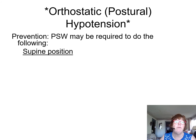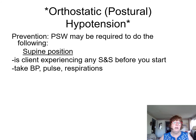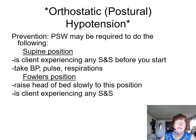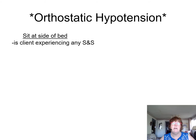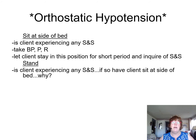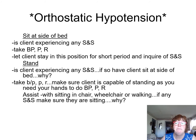Prevention: PSW will be required to do the following. In the supine position — lying on the back — ask the client if they're okay before you start. If not, take their blood pressure, pulse, and respirations. Then move them into Fowler's position (sitting up) slowly and ask if they're feeling all right. Let the client sit in this position for a little while. Some people will feel nauseous. Have them sit on the side of the bed and check for signs and symptoms. Then have them stand up and ask how they're feeling. Finally, assist them to sit in a chair, wheelchair, or begin walking. If there are any signs and symptoms, make sure you have a place to sit them down, otherwise they will fall. Report all your findings.